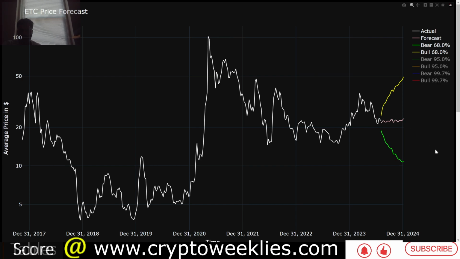This is devoid of any bias to the bullish side or bearish side, essentially a straight line. That is one of the reasons, as Ether Classic has been relatively moving sideways. If Ether Classic were to get one standard deviation move to the upside, or the bull case, that would be between $24 and $49 between now and the end of the year, December 2024. And the bear case scenario per our model, one standard deviation bear case, between $10.5 or almost $11, and the range between $11 and $19.